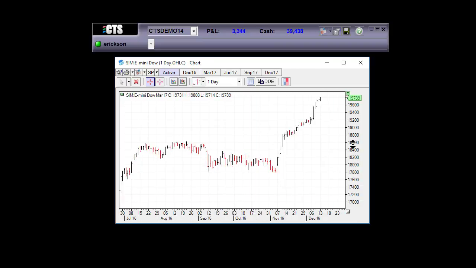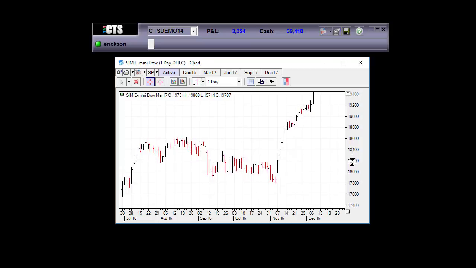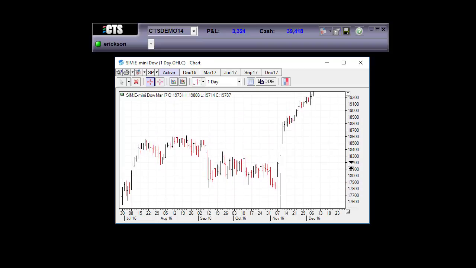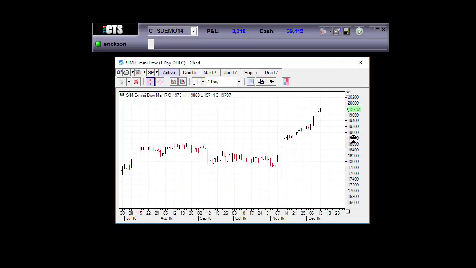You can do the same in the price axis. Hover your mouse over the price axis and notice the arrows are pointing up and pointing down. If you right click and hold, notice the arrows are now pointing towards each other. If you slide your mouse down or up, it allows you to zoom.